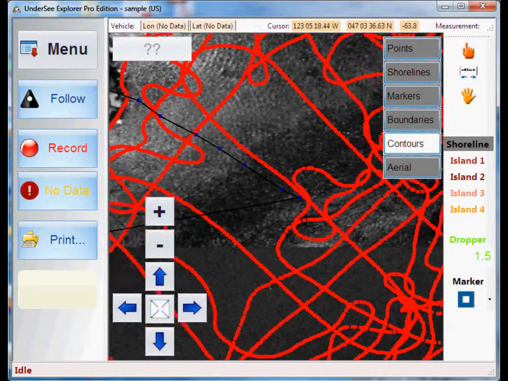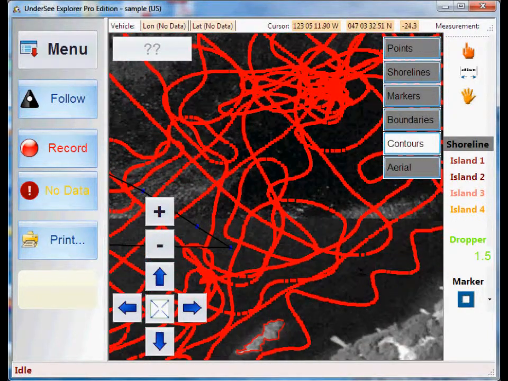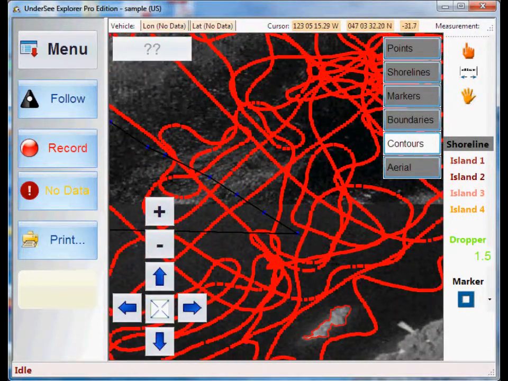Now what the control key does is it says cut off the map here at these points. You can see where they're blue, and it just says cut them off there, or crop the map there.